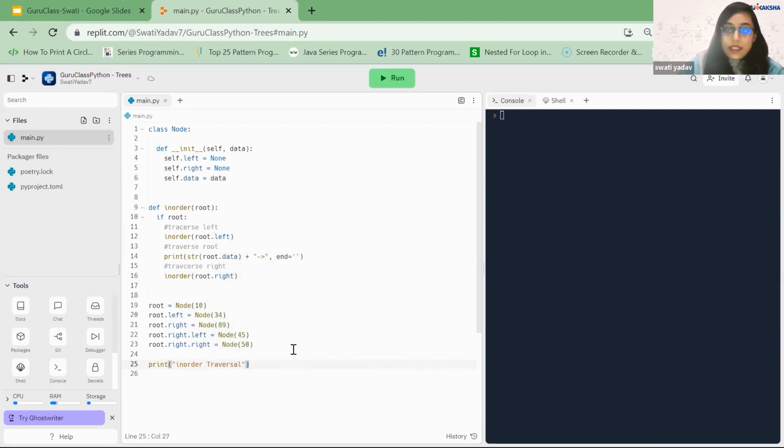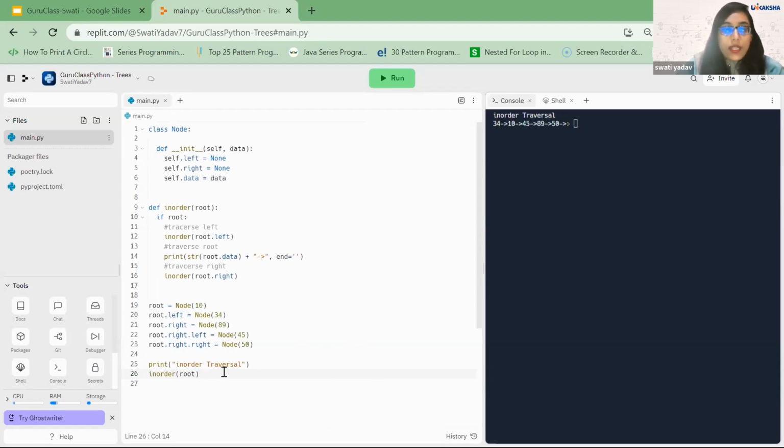You just call the method in order with root. Do you see the in order traversal? 34, then it has got 10, then it moved to this subtree and traversed the left hand side. There are no more elements after it, so then it goes to the root and then back to the right hand side. So this is the in order traversal.